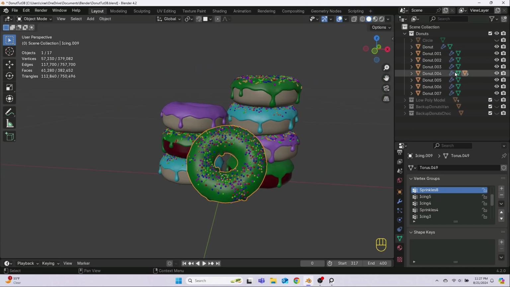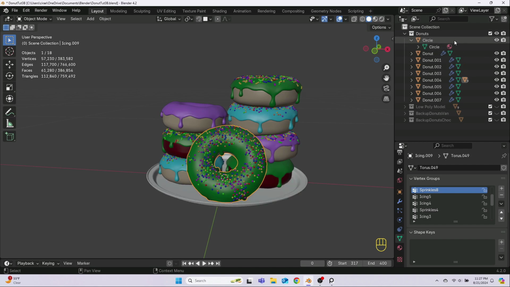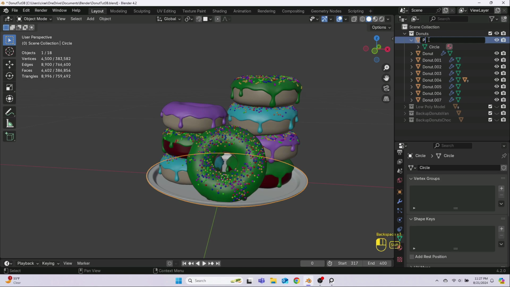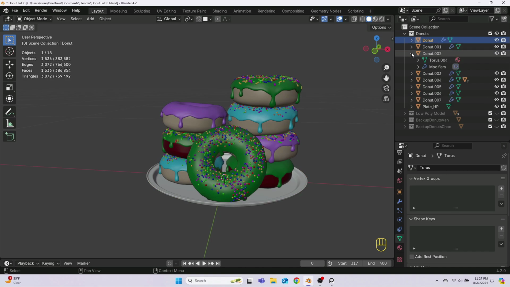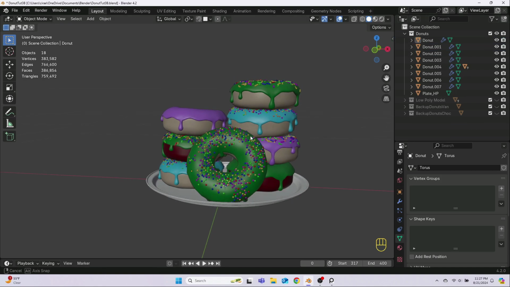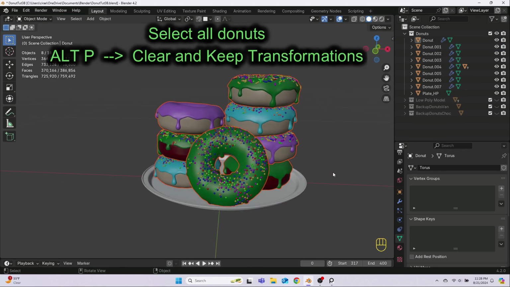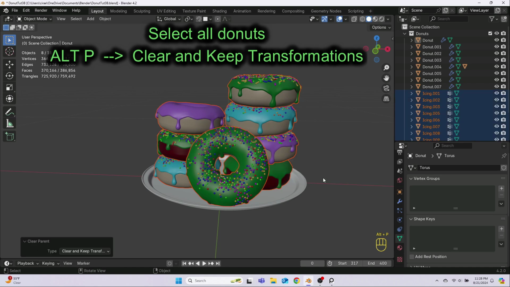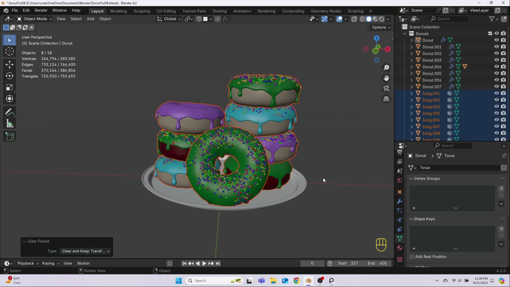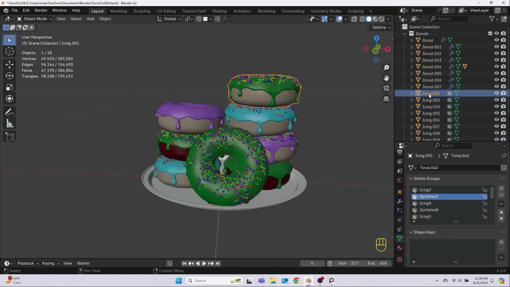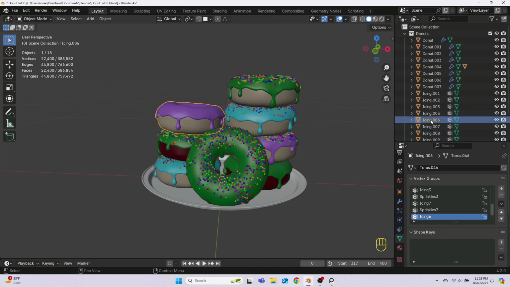Once you have all the donuts separated, go through your outliner and make sure it's organized properly. It's good to name things so that you know what's what. Just click on a name up there and edit it. Now at this point, I should note that you may have to unparent your donuts. If they show up nested under something else like this, you can see the torus listed here under donut 0.002, then select them all in the viewport and hit Alt-P, then Clear and Keep Transformations. Now you can see that my donuts have been separated out here in the outliner, although their names are all wrong, so we'll have to fix that.